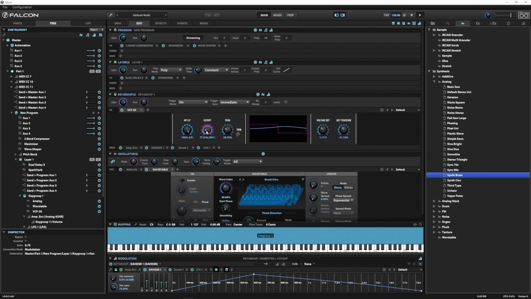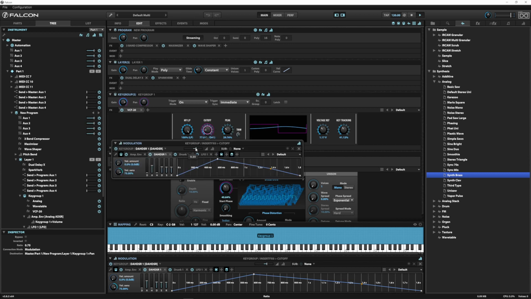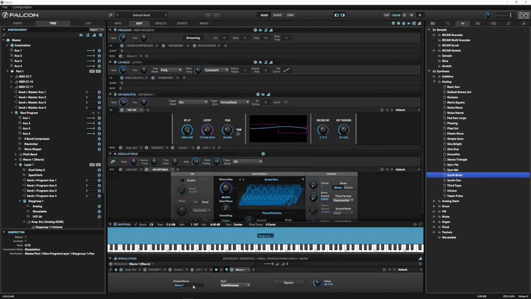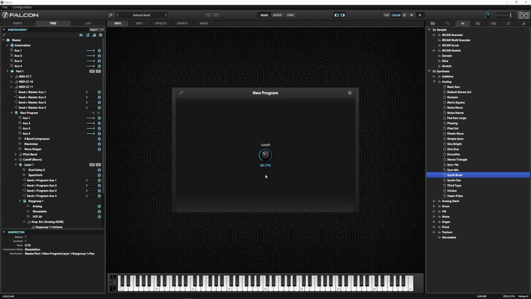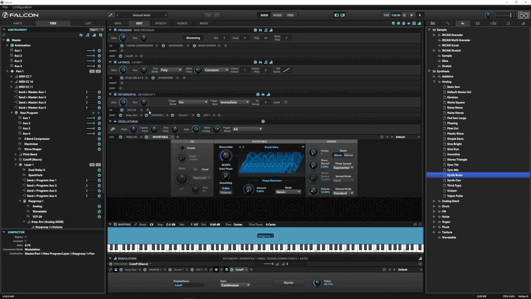Let's go to my cutoff filter and edit modulations. If I right click on that, assign to macro, and create a new macro. We have a new macro, macro 1. There it is. I'm going to call this cutoff. Back here on the info screen, cutoff has now appeared. All right, so any sort of thing that I can tweak here and play with, I can create a macro for it. I can name that macro something I want to call it. I can even apply that macro to more than one thing.